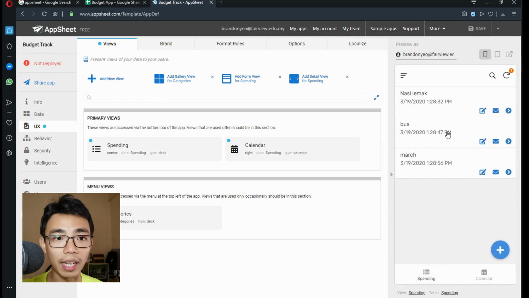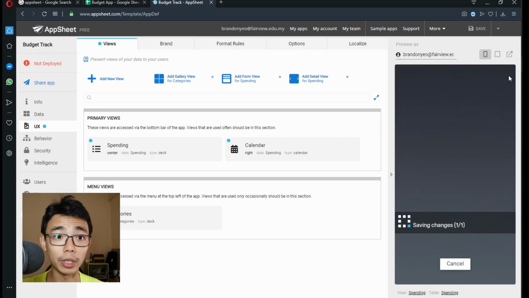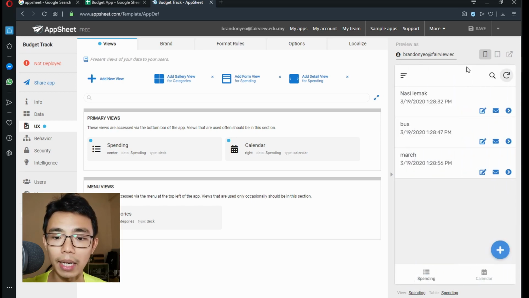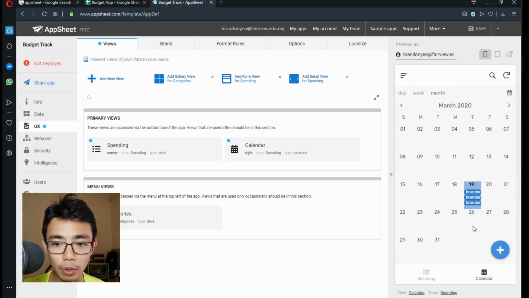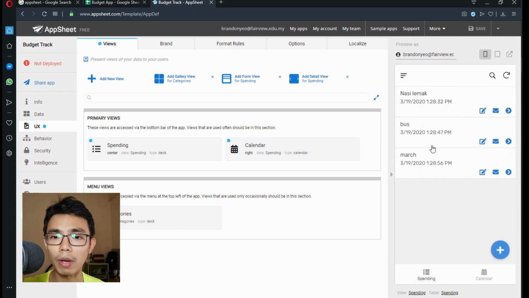So now we have different lines, and we can refresh the app just to make sure that everything is saved properly and we're able to see it in the backend. Now there is a problem. The calendar works perfectly fine, but it's displaying my email, which is not very helpful. It would be better if I could display the thing that I spent on. I don't want it to have so many details, because I don't need to know the exact time and date. So I need a more comprehensive view over here.